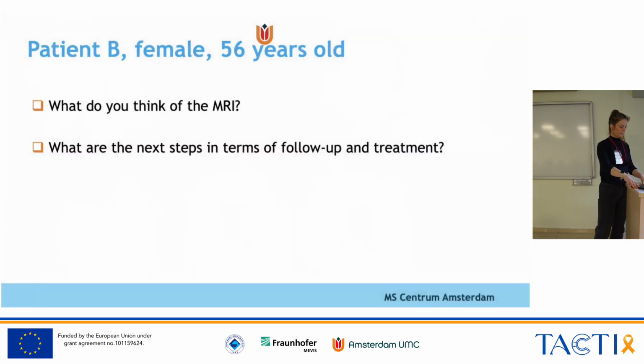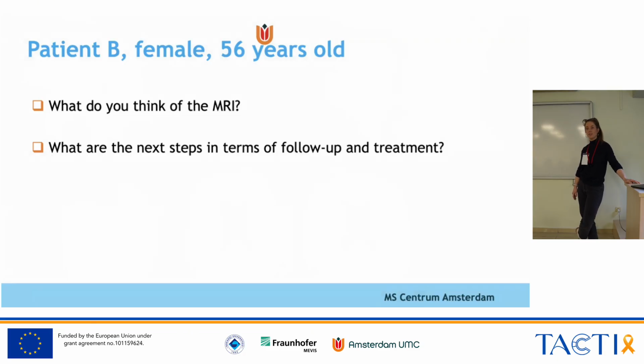So, what do we think now? What would be the diagnosis here? Do you think this can be MS? Yeah, it can be. I think the lesions are quite typical. They look typical. They're quite extensive also. So you have dissemination in space and dissemination in time.